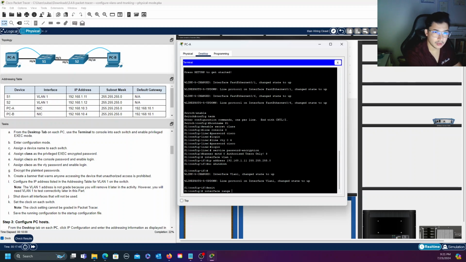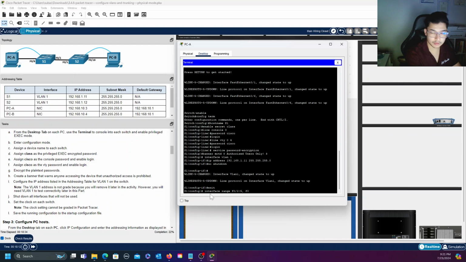We know 1 is already being used, so FastEthernet 2 all the way to 5, because 6 is being used.